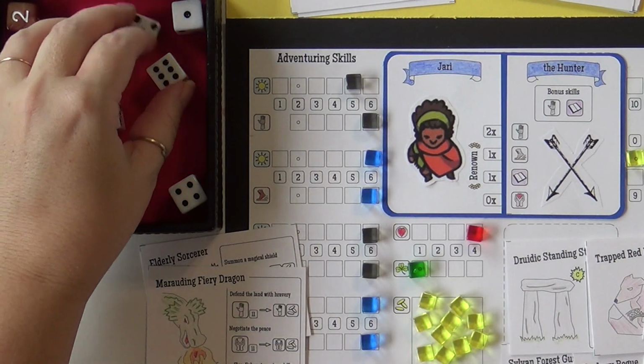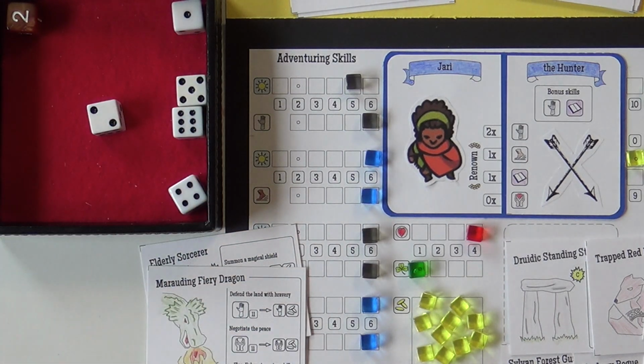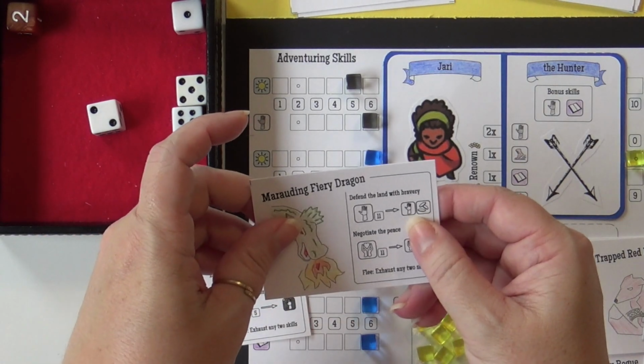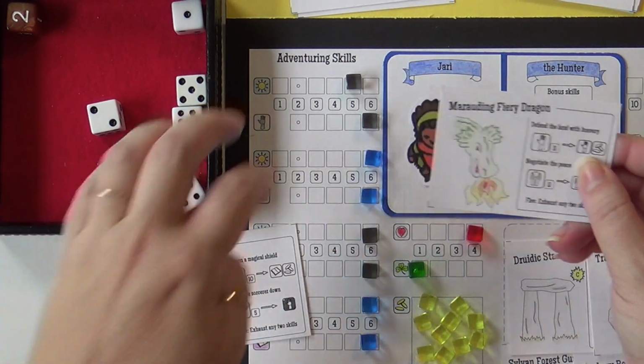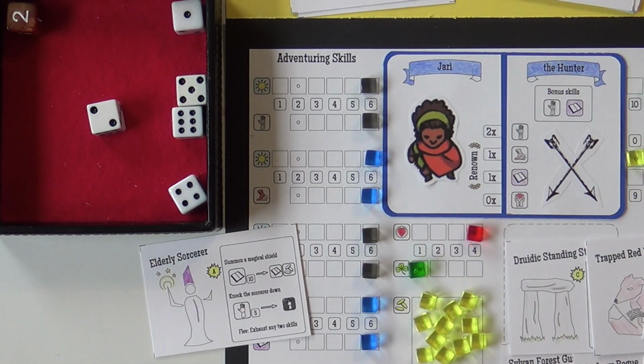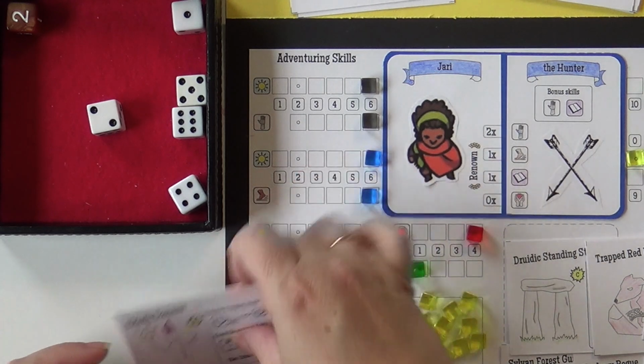An 11, we did it. Oh my goodness. Oh my goodness. All the luck we've saved up from the entire adventure comes down to this. We defend the land with bravery. We're going to refresh it. We only get 1 coin for killing a dragon. Oh my goodness. Okay. Fine.